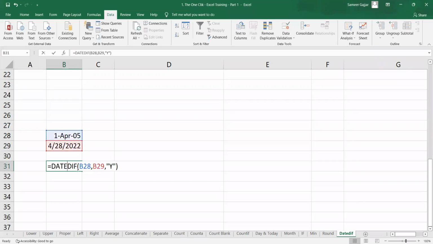Okay, you need the number of months, so write down the "m". You need the number of days between two dates, so write down the "d". ये कब काम आएगा? To find out the number of days for the bonus calculation, the number of days for leave eligibility, probation period calculation, then gratuity number of days, that is 240 days, right?